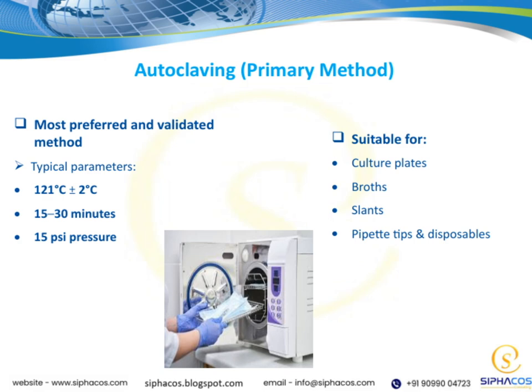Additionally, we apply a pressure of 15 psi to achieve effective sterilization. These conditions are carefully chosen because they reliably eliminate all microbes, making sure our materials are safe for further use. This method plays a crucial role in our overall sterilization strategy, ensuring safety and compliance in our laboratory practices.